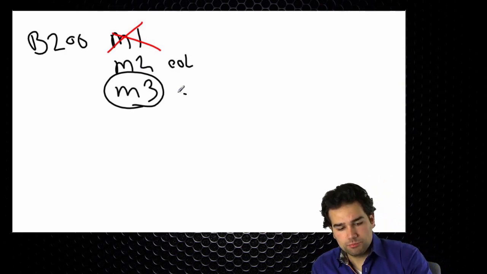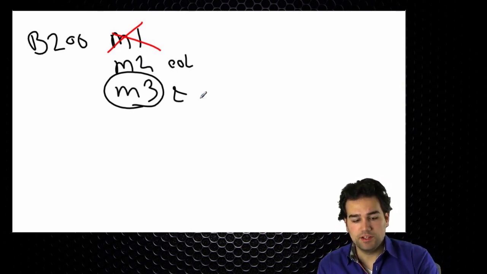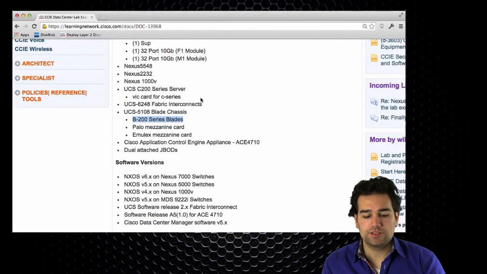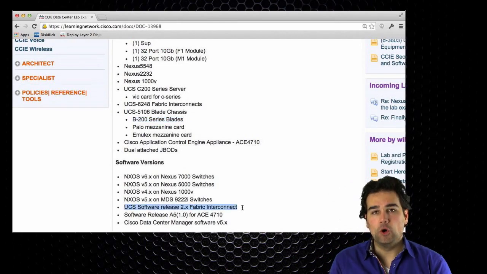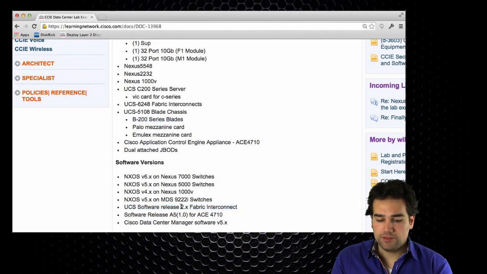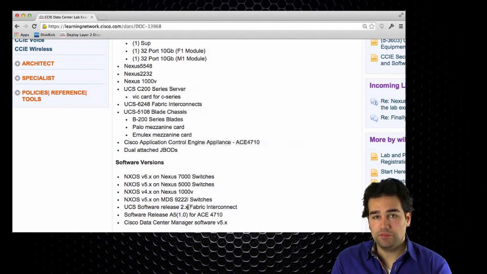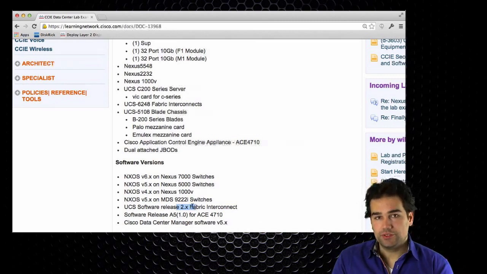Because this is pretty recent hardware, because they're running those M3s in that new rack, they had to change the software versions that they use. In the past, if you compare the old blueprint, it said UCS software release 2.0.2Q or 2M or P or anything. It showed 2.0 and then a specific version. Currently, they specify it as 2.x, which is very dangerous.